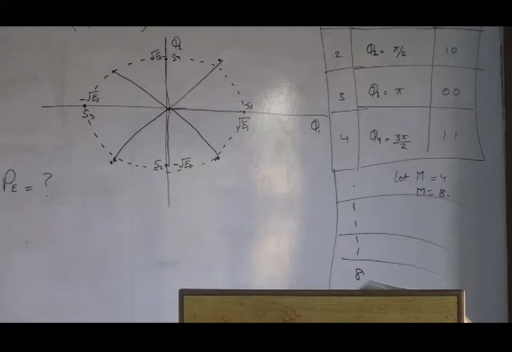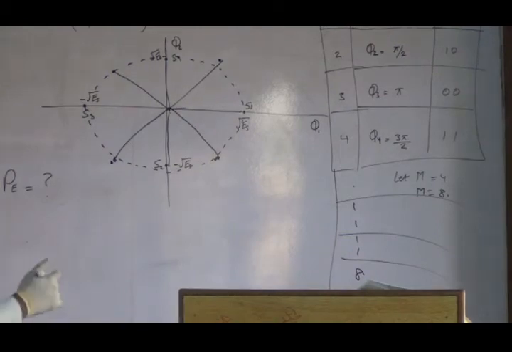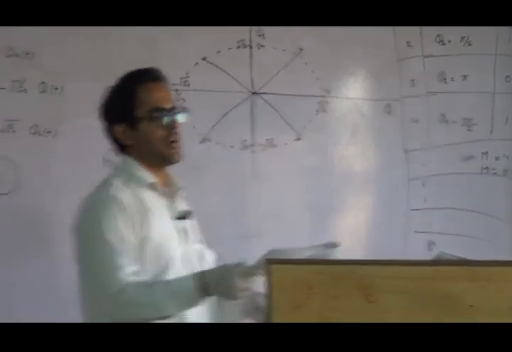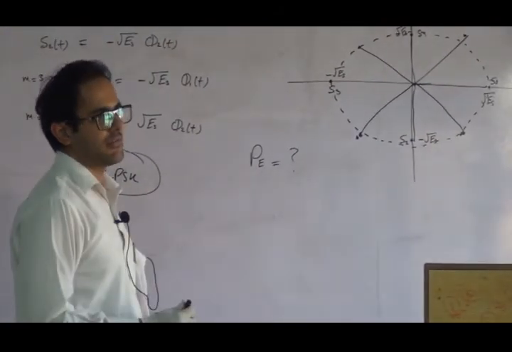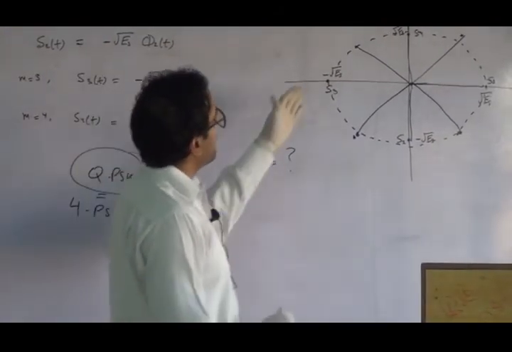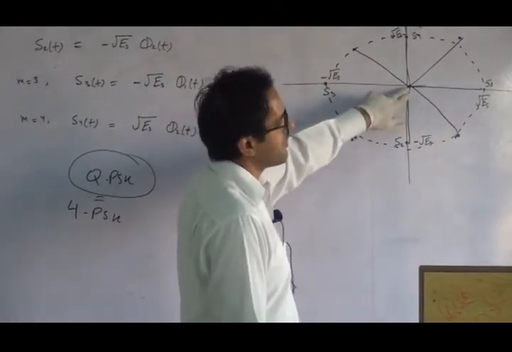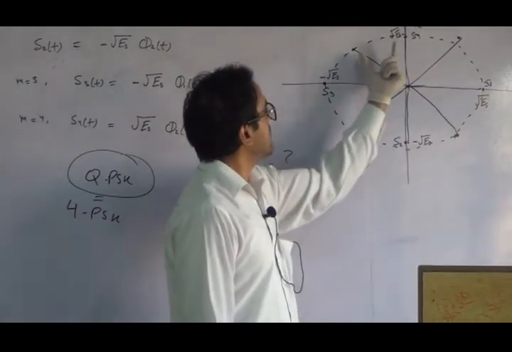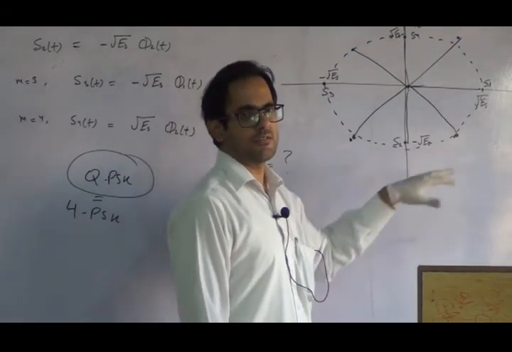If you compare this scenario with M-array ASK as we did earlier, when you have more signals, they will be placed along the single axis, the phi 1 axis, or say x axis. And as you place more and more signals, the signals will be spaced apart from each other, right? But here you see the energy with reference to the origin doesn't change as you populate more and more signals. However, the difference between the signals will reduce as you populate more signals onto the constellation diagram.